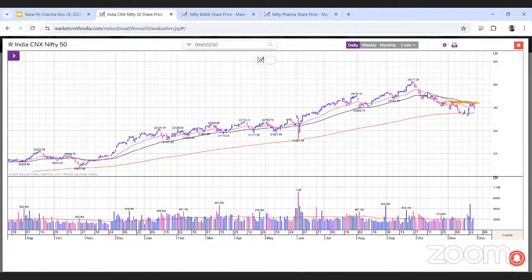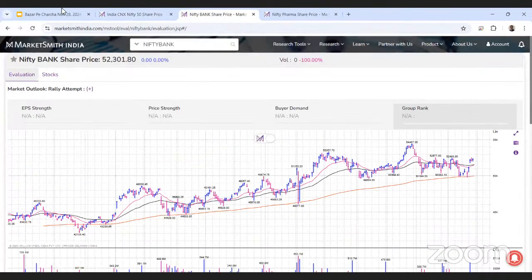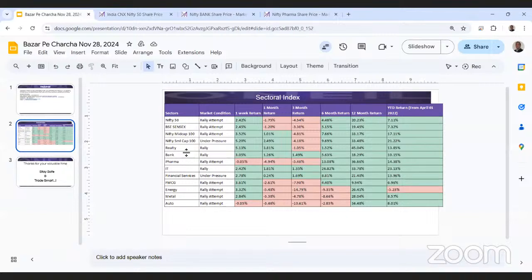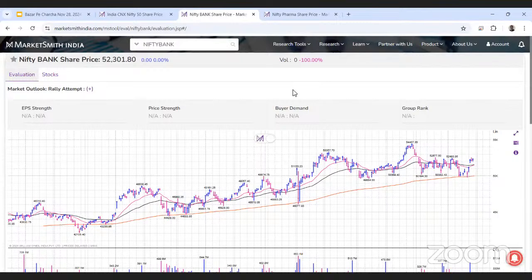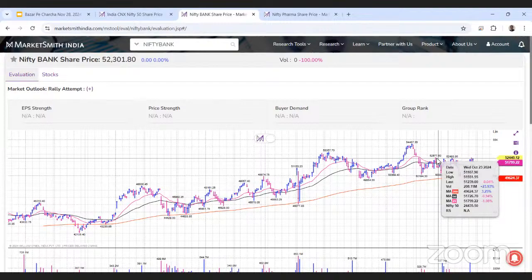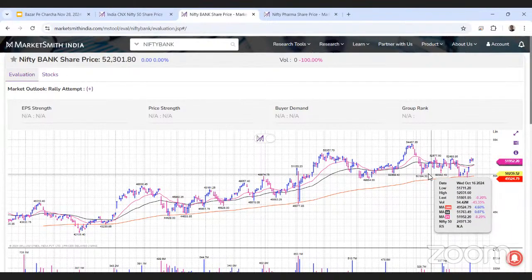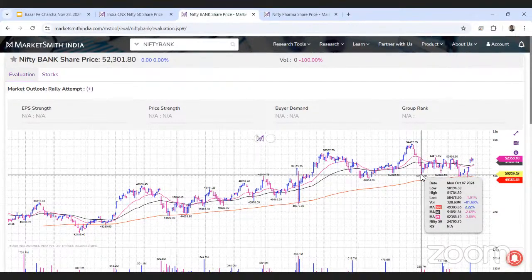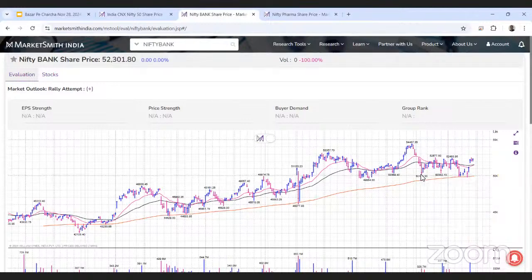Now, if I talk about Bank Nifty, the Bank Nifty chart is here. As per O'Neill methodology, the banking index is in a rally, meaning a confirmed uptrend, with no negativity, and the possibility of moving upside is quite high. Technically, this area of 52,500 to 50,000 has been a sideways zone for the last almost 7 weeks. Bank Nifty has been trending within that zone, and this time it fell to the 200 DMA.